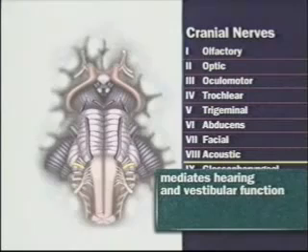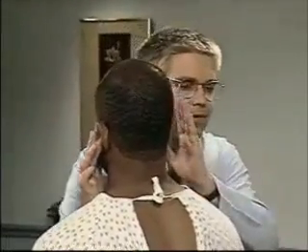Cranial nerve 8, which is the acoustic nerve, mediates hearing and vestibular function. Because vestibular function is not routinely tested, our exam will focus on hearing. To assess hearing, occlude one of the patient's ears with your finger, stand 1 to 2 feet away from the patient, and cover your mouth to prevent lip reading. Now test the open ear by softly whispering numbers or words. Gradually increase your voice volume until the patient can identify the spoken numbers or words.